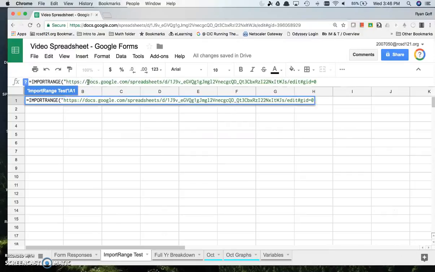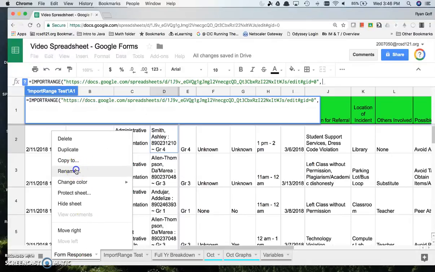And it has to be surrounded by quotes. So you can see there's the big HTML code around quotes, and then we're going to hit a comma. So that's the first piece of information. We're going to get the information from this piece of the URL. The second piece of the information is what are you going to get? So what we are going to get is we're going to get the information from form response.